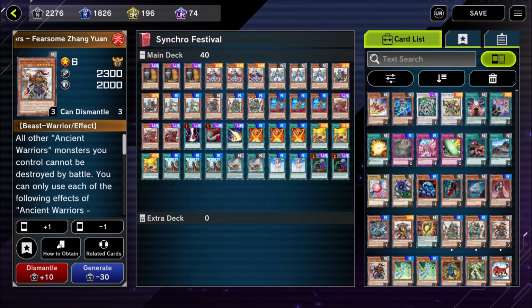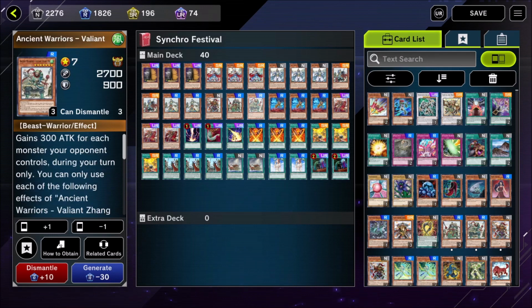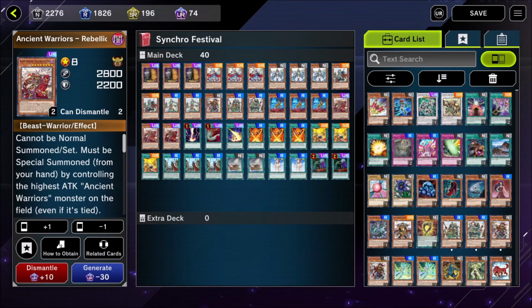This is your battle hand trap in a way. This one, the loyal one, you run as a 1-off because it's a Cyber Dragon, but it's also a brick going first. 1 card, the Valiant. This card is your extender, and it has multiple effects. And the last Ancient Warrior I'm running is the only UR you need of the Ancient Warriors, and it is the Rebellious Lu Feng.